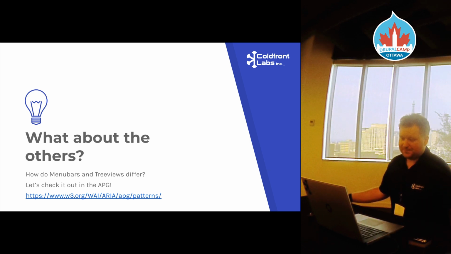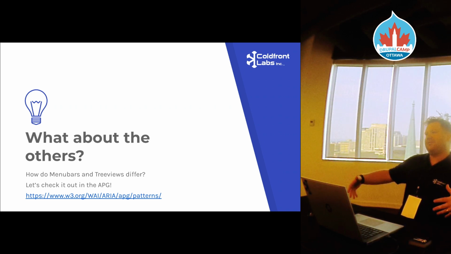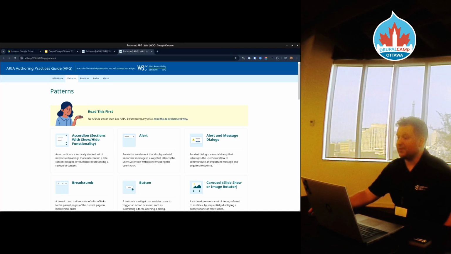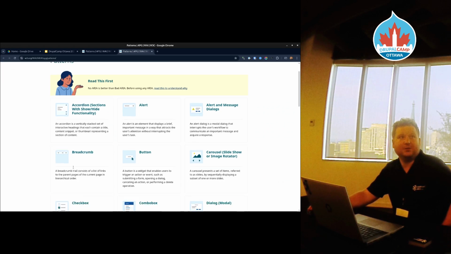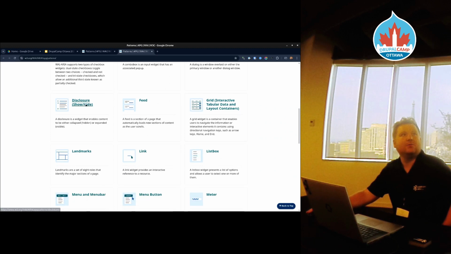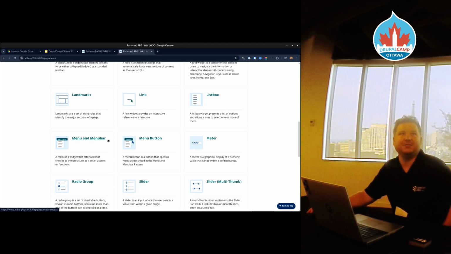So, I mentioned that the disclosure menu was the least amount of features of a menu. So I'm going to take us through just a very brief look at what the other ones will look like in the spec. And so there's your disclosure menu. It's hidden under just disclosure. There's a sublink that's for navigation.